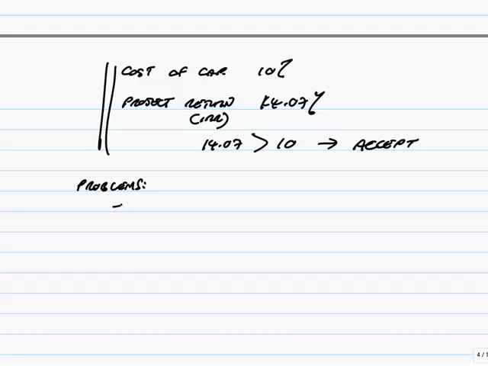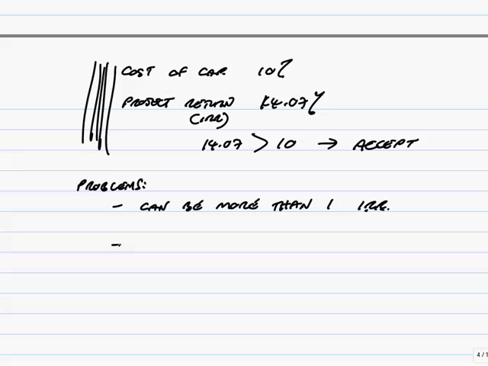But one problem is that there can, in fact, be more than one internal rate of return. Now, you'll have to take my word for it, but it is possible. It happens with projects where the cash flows keep changing sign, where you get inflows, then you get outflows, and so on. There can be more than one internal rate of return, and then the logic of this sort of explanation becomes a bit silly.